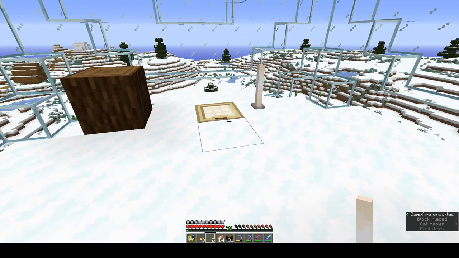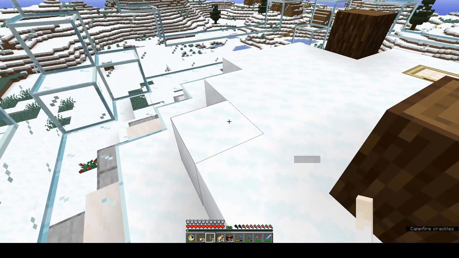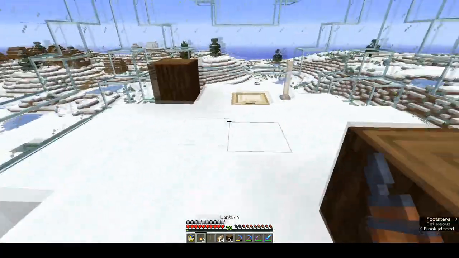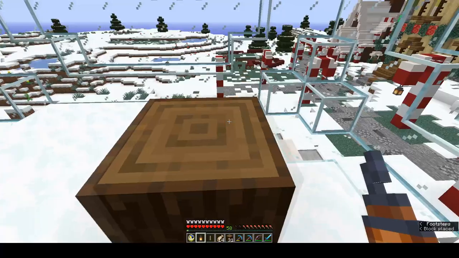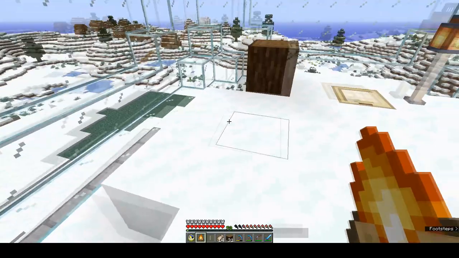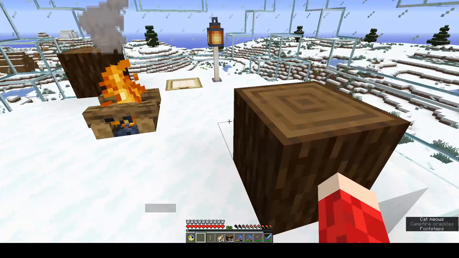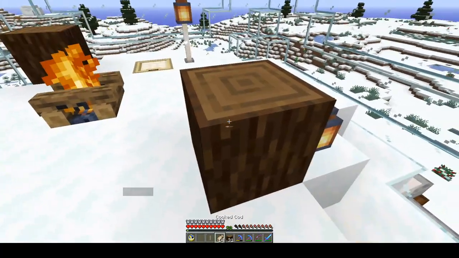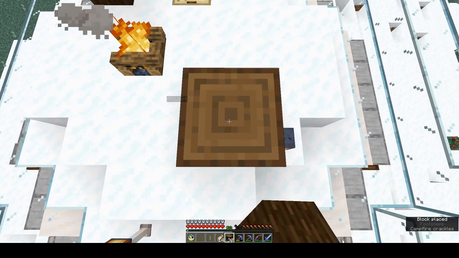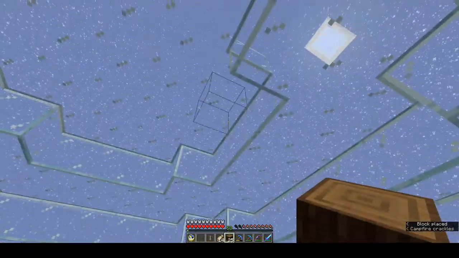A lamp there. One there, I think. One, two, and one on the ground, three. And a fire there. Now, this tree is going to be seven tall, or the trunk. One, two, three, four, five, six, seven.